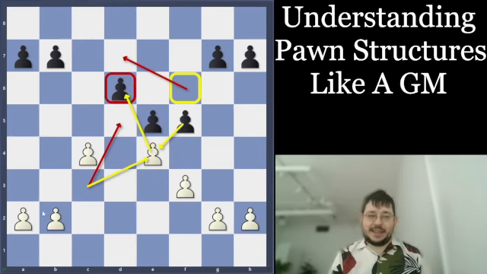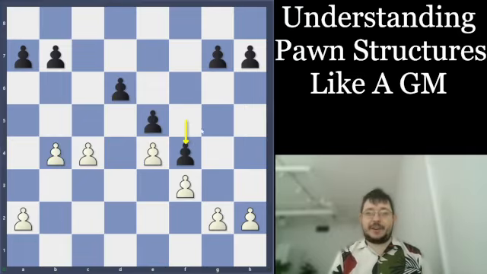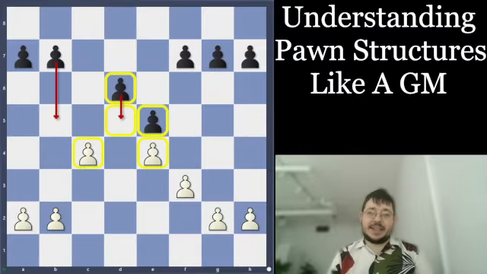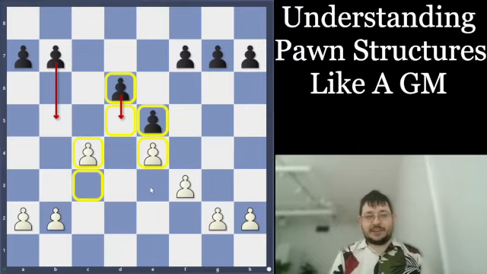You don't really tend to see f4 be that much of a thing because the difference with the King's Indian is that you just have this pressure down the d file and an easy way to open it up. And for that reason, the pawn storm on the flank just doesn't have anywhere near the same strength to it. So this is basically to say this is just a very nice position for white structurally.